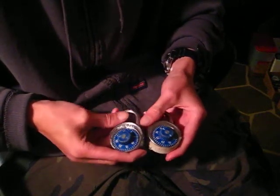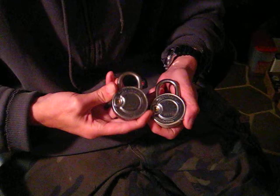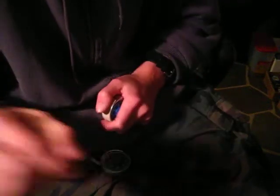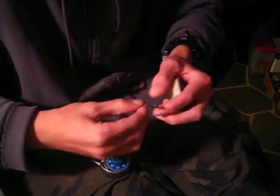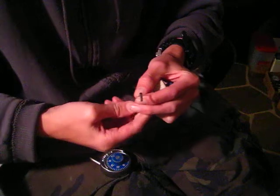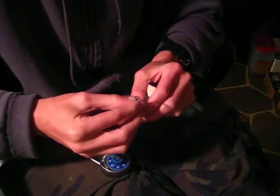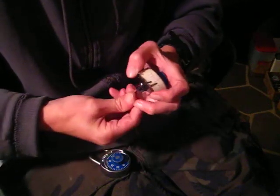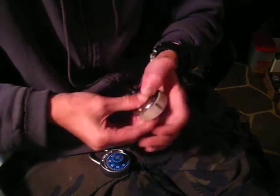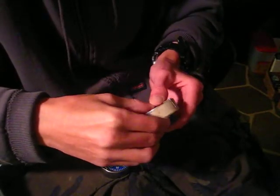What you find with these though is if you turn them over, they have a keyway. So if it has a keyway, it can be picked open. I'm just going to use a tension wrench here. Because the keyway is so small, I will use a tension wrench that has been ground down. There's a look at it — it was just a standard tension wrench and the tip has been ground down just a little bit versus a standard one.